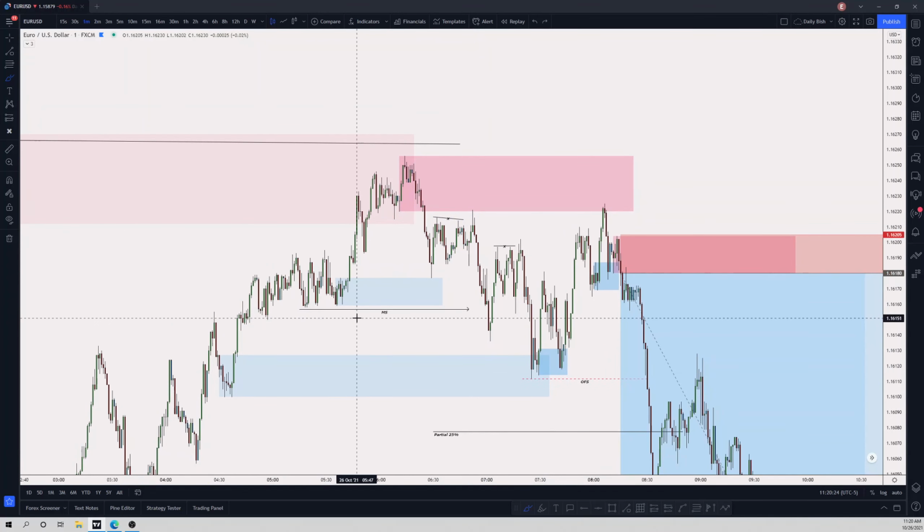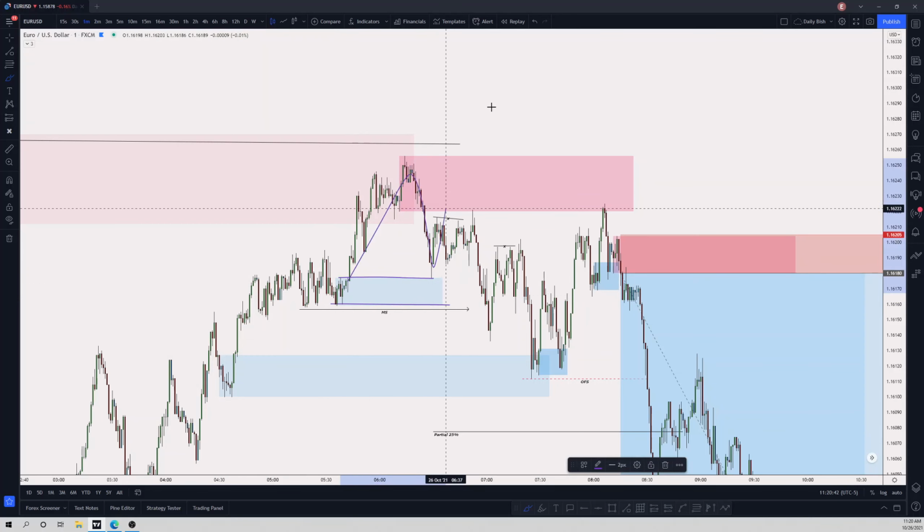And then we get an MS, which is just a momentum shift or a market shift. It's basically the market shifting from bullish, so this is your bullish range, to now we shift bearish. We also see an exchange of orders. You can see there's an order block here, right? What's a typical order block supposed to do? It's supposed to go higher. But if it fails to go higher and then goes lower, this becomes a new order block with a lot of confluences behind it because there was an exchange of orders. BFIs exchanged buy orders for these sell orders, and then you see momentum. So I had this as my next level.